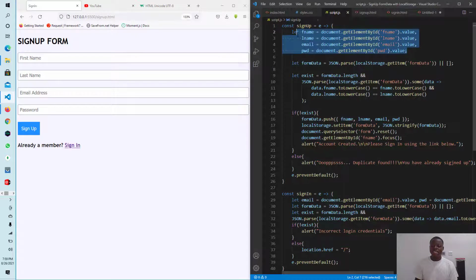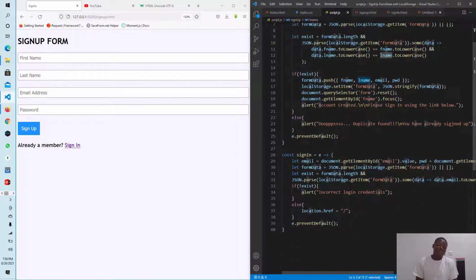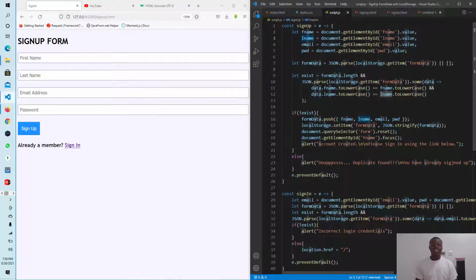So you can see we are assigning each element to a variable here. So these are the variables, right? And our form data here is also like from the previous video. I don't know whether it is necessary for me to walk you through this same tutorial again. In my case, I think no.